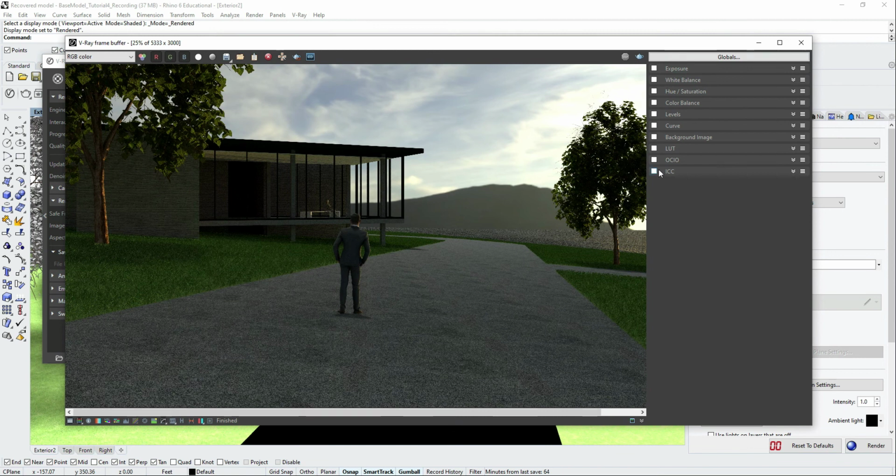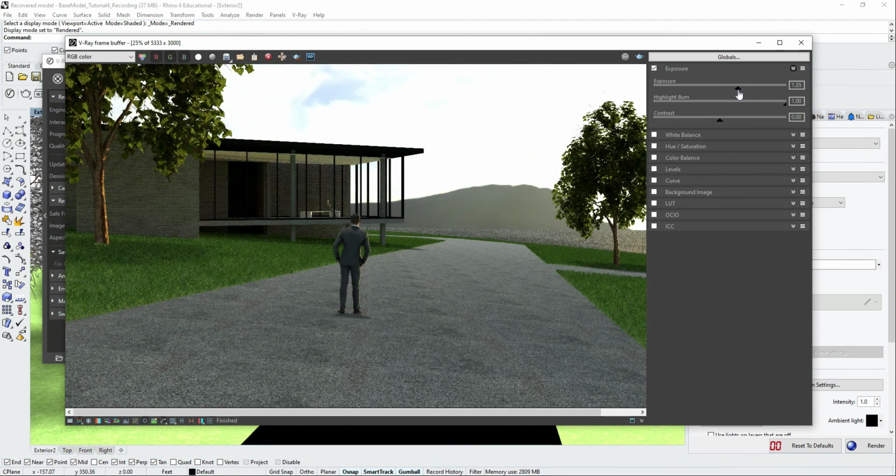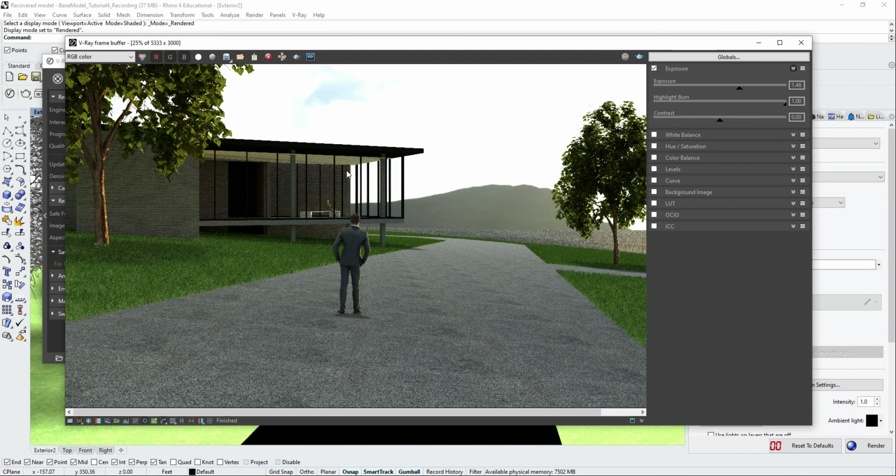And so these are editing tools within the image, and they're quite similar to Photoshop or any other image editing program. So for example, we can start to look at the exposure. Maybe we want to increase to try and brighten up. Like for example, this is quite dark in here.